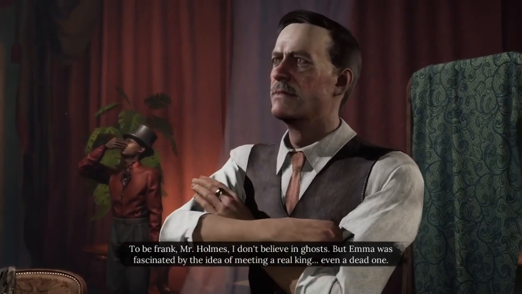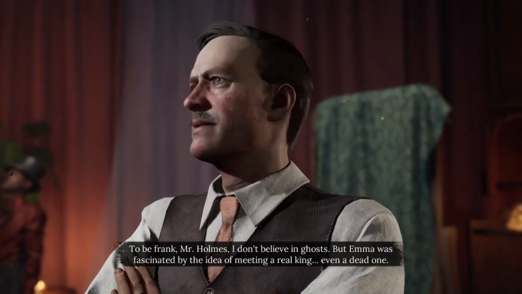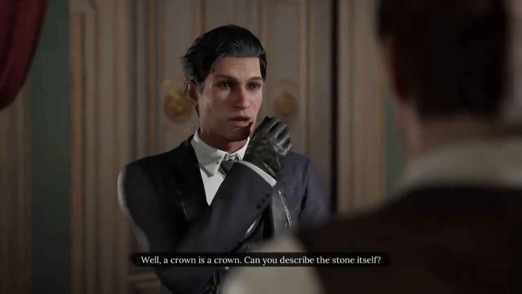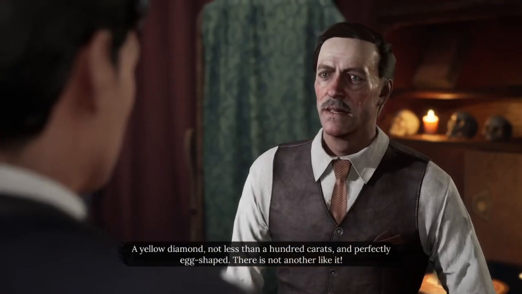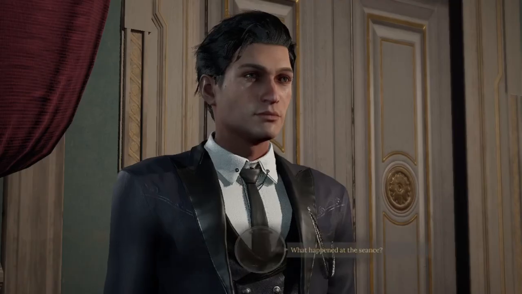To be frank, Mr. Holmes, I don't believe in ghosts. But Emma was fascinated by the idea of meeting a real king, even a dead one. Well, a crown is a crown. Can you describe the stone itself? A yellow diamond, not less than 100 carats, and perfectly etched. There's not another like it.